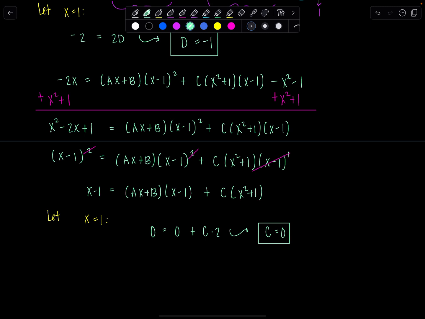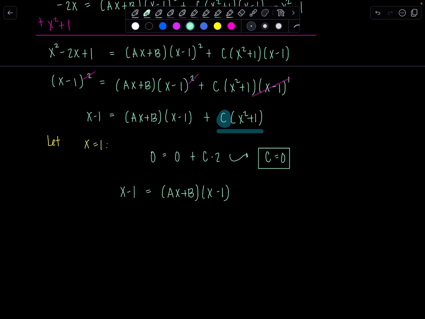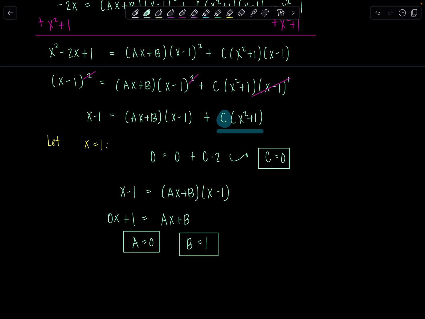Are some of you still frantically trying to do five variables, five equations? That's fine. Now that I know c is 0, if I substitute that in, this whole last term is gone. So then I just have x minus 1 equals ax plus b times x minus 1. I can cancel out x minus 1 from both sides. So then I'm just going to have 1 equals ax plus b. So basically 0x plus 1 is ax plus b. So then I know a is 0. And then b is 1.